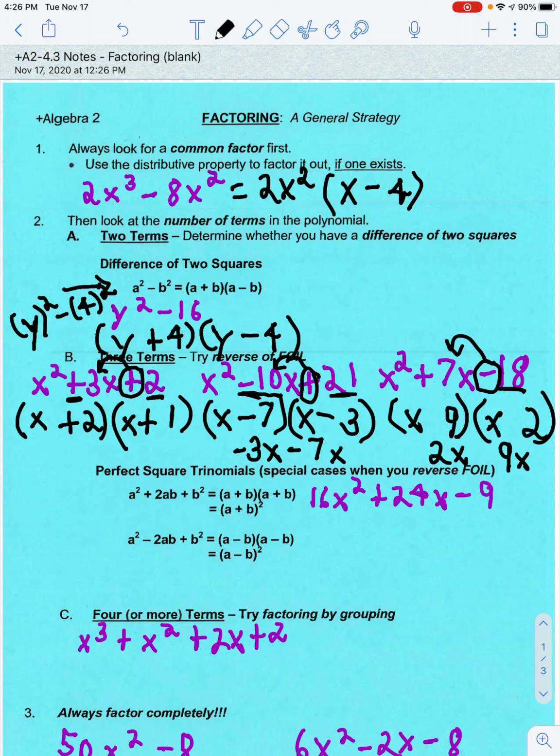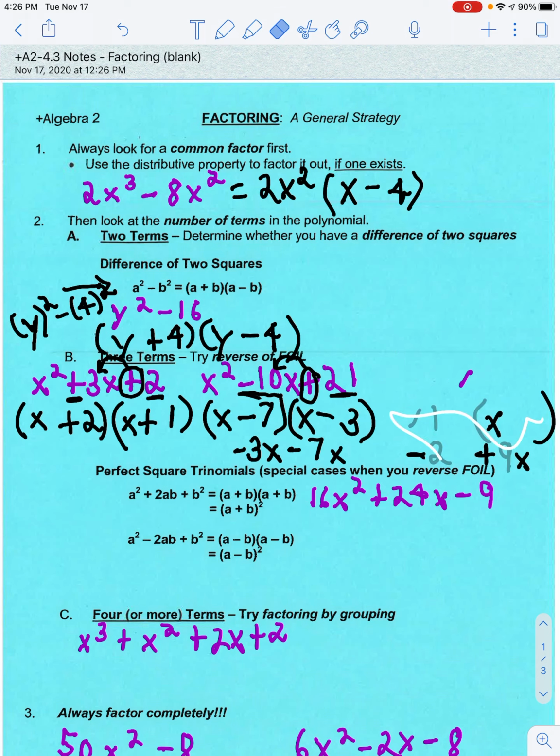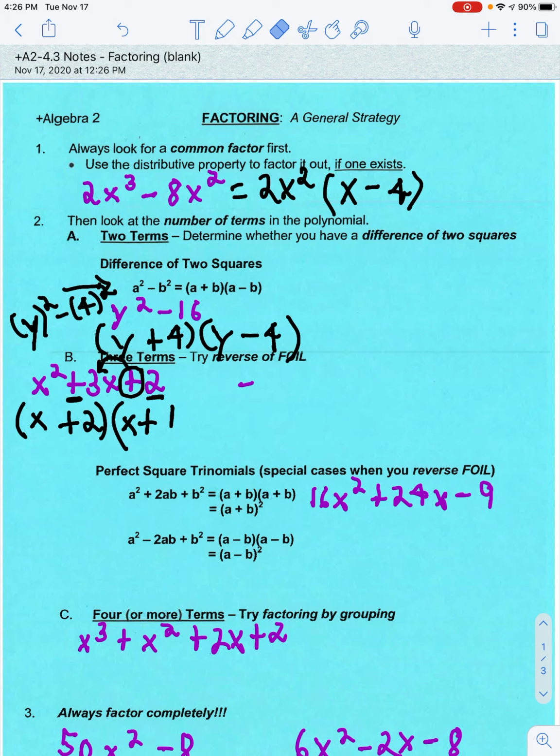And this time my signs have to be different because it's negative 18. And I want the larger product to have the same sign as the middle term. So I want the 9x to be positive while the 2x is negative because the signs are different. And that ends up giving me a positive 7x for the middle term. So that is three examples where the first term has a coefficient of 1, which tends to be a little easier when you factor. Now let's get a little more challenging. Again, it won't be too bad, but let me come up with some examples here.